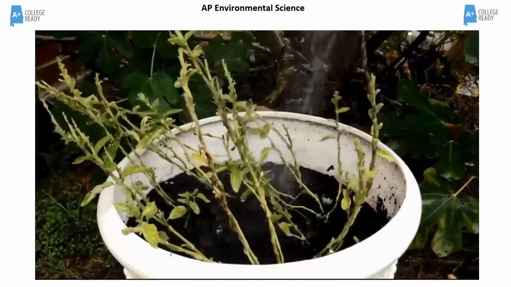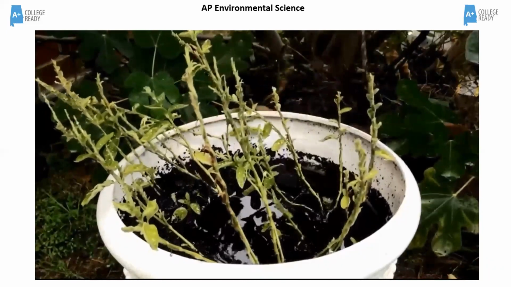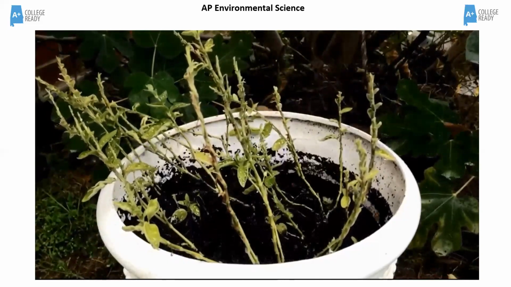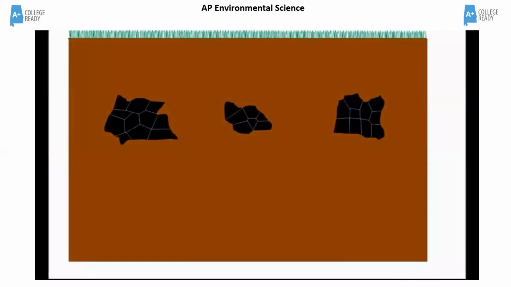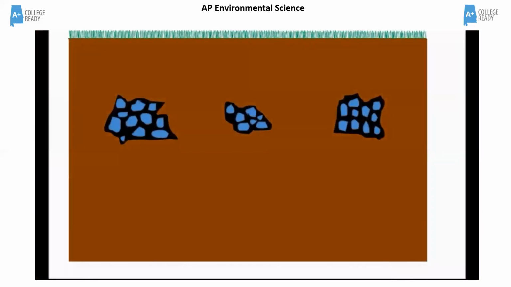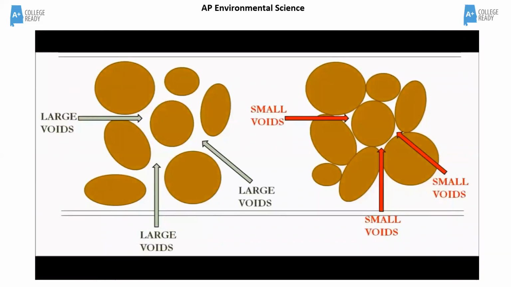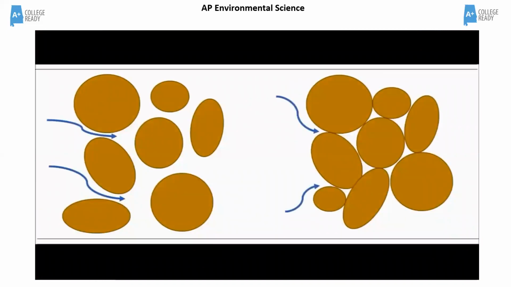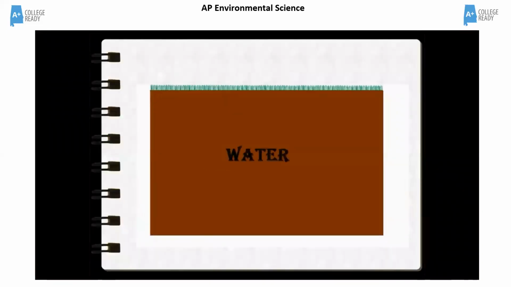Here's the backyard scene you're probably familiar with. You watered your plants, but where did all that water go? Let's find out by looking below the ground into the soil. Soil is made up of particles of broken down rocks. These particles have open spaces between them, which are called voids. When water is added to soil, these voids create a pathway through which the water flows. This tendency of water to flow through soil is called permeability.